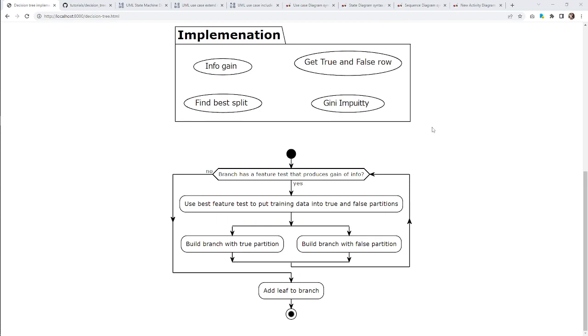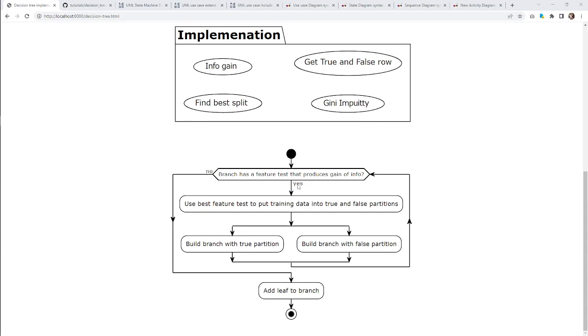I've clarified the branches, I've clarified the diagram a little bit. And in doing so, I think it's actually capturing the code better now. So we're saying, all right, the branch has a feature test. We should probably just call it a test, and then we have to define it somewhere else. So we say branch has a test. That's why he used the word question. We're going to use the word question too, because test is just such a commonly used thing. People might think we're talking about unit testing or something.